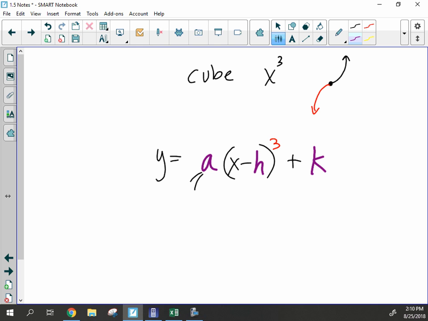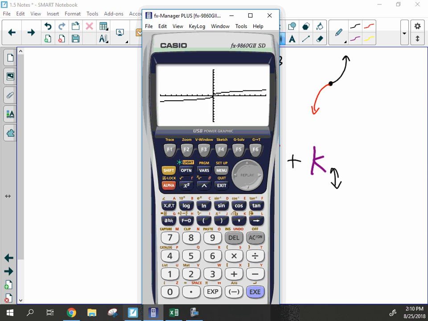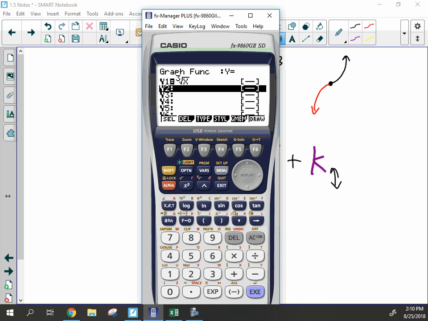So how do you type that in the calculator? If we were going to type that in the calculator, go up and clear this out. I type x, and to change the exponent to something other than 2, I go right next door to the x squared button to the caret key. Caret key looks like this. What that does is it gives you a little box that allows you to put whatever exponent you need it to be. So if I put x to the 3rd, there's that picture I showed you. I'm almost perfect. Look at that right there. Looks just like the calculator.